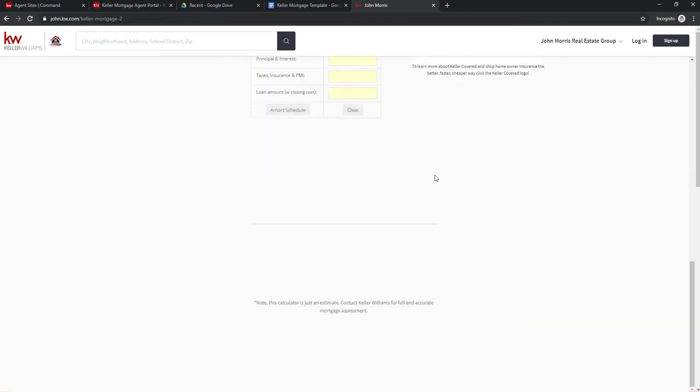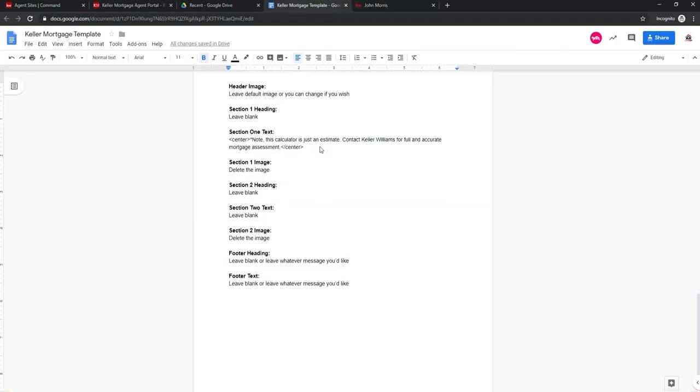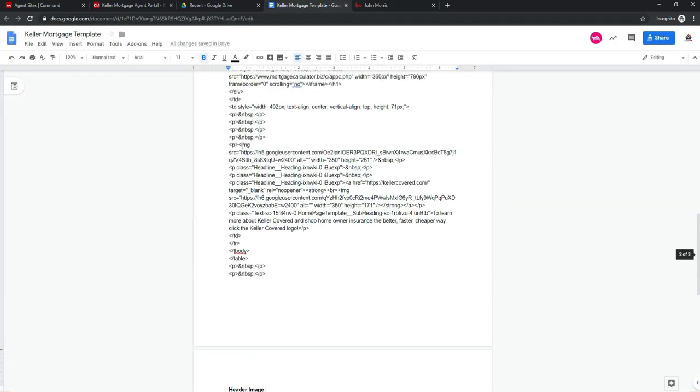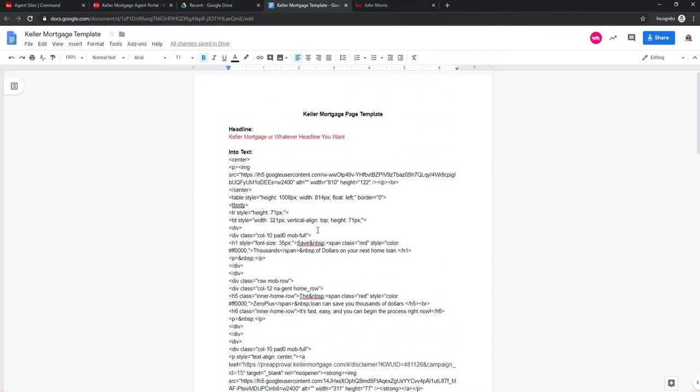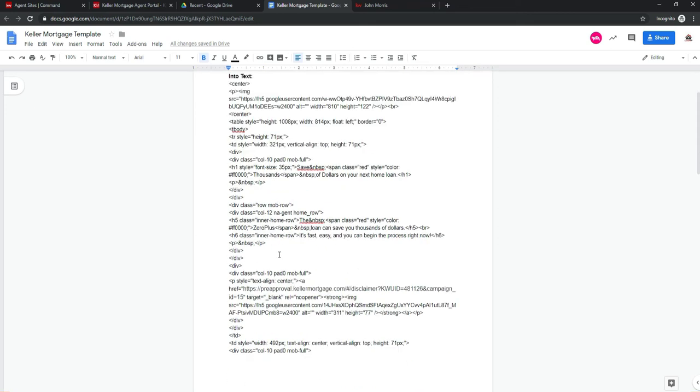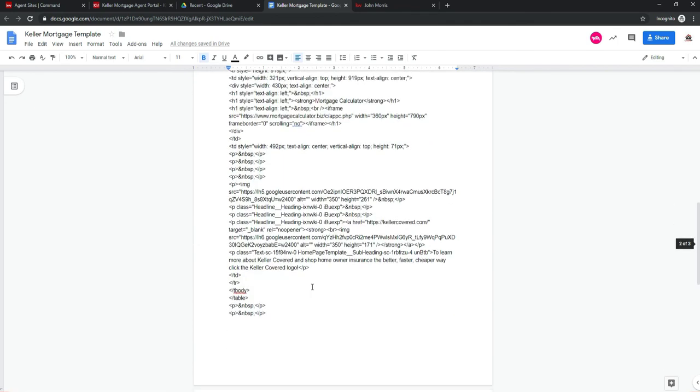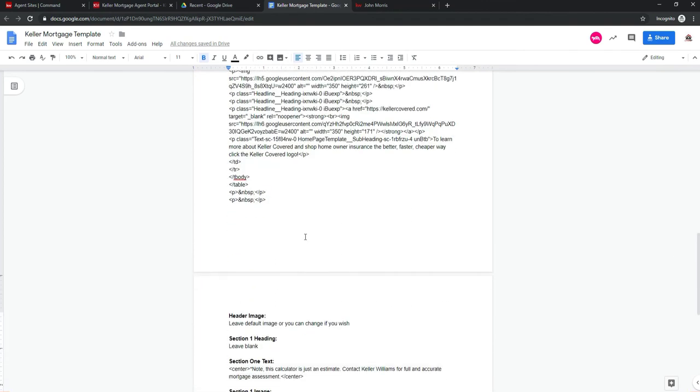So really simple. Like I said, if you don't want the branded link, pretty much all you need to do is copy and paste that code and you're good to go. If you do want to customize it a little bit, the only thing I would really customize is any headline that you want to do, and making sure that you customize that link to the pre-approval process for Keller Mortgage. Other than that, just leave it alone, and you can have a Keller Mortgage site up in less than a couple minutes.